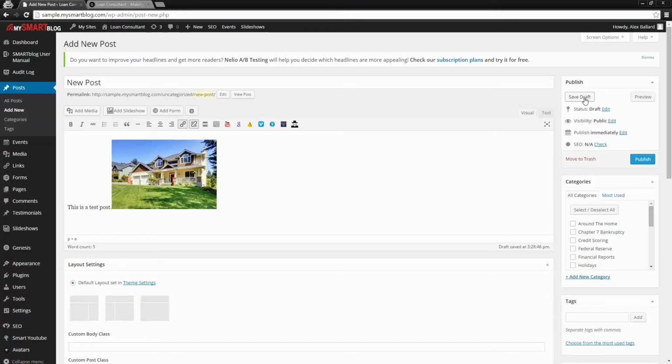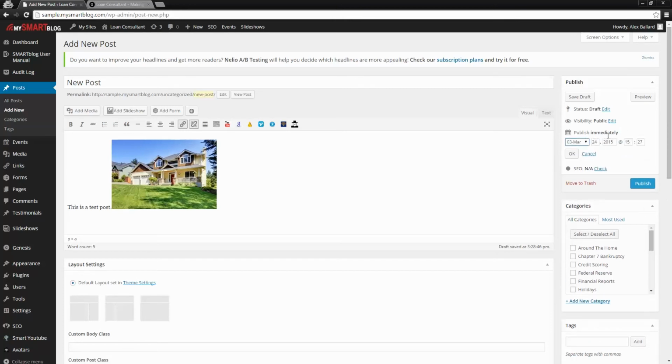But you can always save it, come back, work on it later, and then it won't actually go live until you hit that blue publish button. And then the last thing to show up here is where it says publish immediately up here at the top. That means if I hit that blue publish button right now, if my post was done and I hit that blue button, it's going to go live to the site, and it's going to go out to those social media accounts as well.